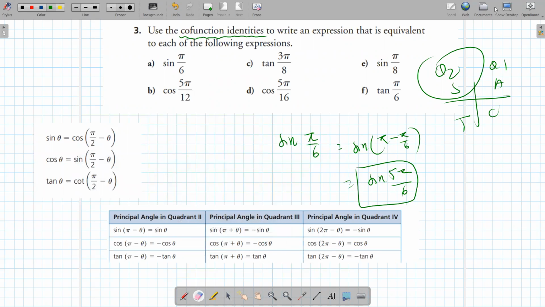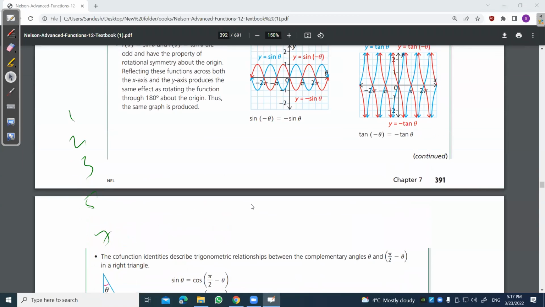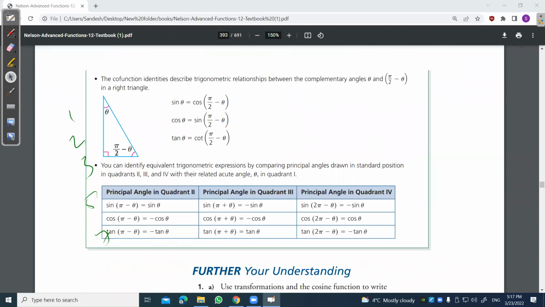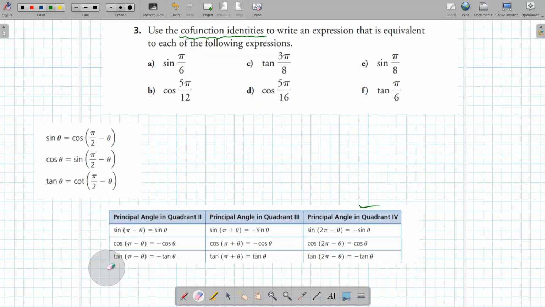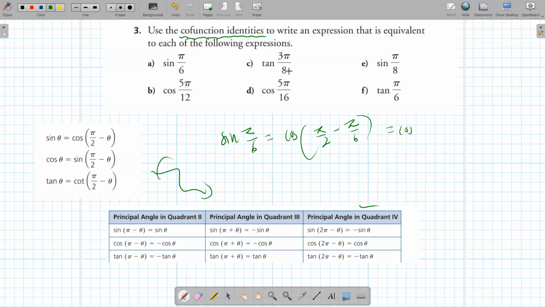Oh yeah, you can use this one as well. Or we can use a combination of both of these. Cool. So let's try using the pi/2 one. If they want pi/2, we'll give them pi/2. So sine of pi/6 is going to be equal to cos of 90 degrees minus pi/6. Okay, I think I understand these. You just have to plug it in, and you can use a combination of these. Actually, all of these are in quadrant.